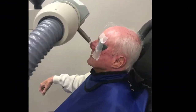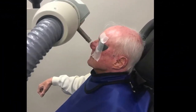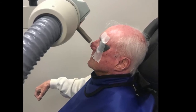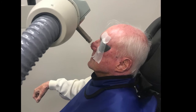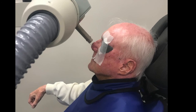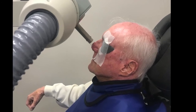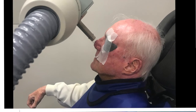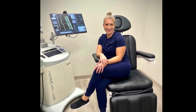My first treatment went just as rehearsed, with two comforting exceptions. With the eyeshields on, she always let me know when she was close to me with the machine. Also, just before she left the room before the radiation, she squeezed my arm to let me know that she was leaving. Nice touch. So, for anyone contemplating radiation treatment for skin cancer, all I can say is: you are going to love Rachel. Thank you.